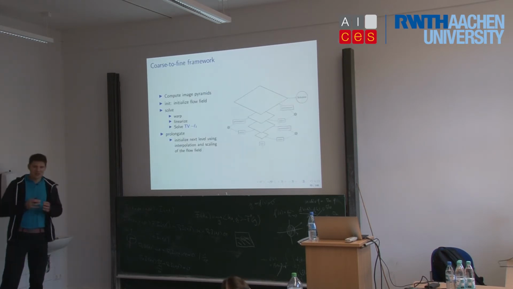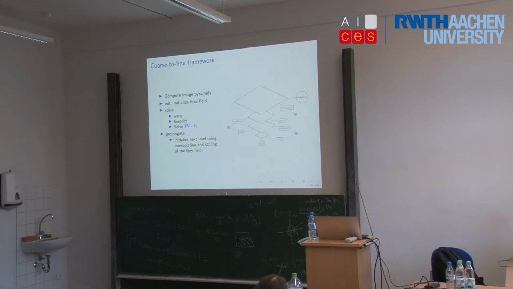I already told you about the image pyramid. Because we also want to get larger displacements, we need to implement everything in a coarse-to-fine setting. So we first make an image pyramid of our input images, then we compute the optical flow at the very coarse resolution. Then we multiply it by a certain factor and prolongate it to the next finer grid, solve it again, take the solution of this one as an initial flow field, and so on until we have arrived at the finest level of the pyramid.